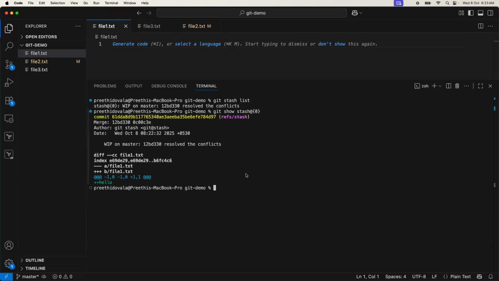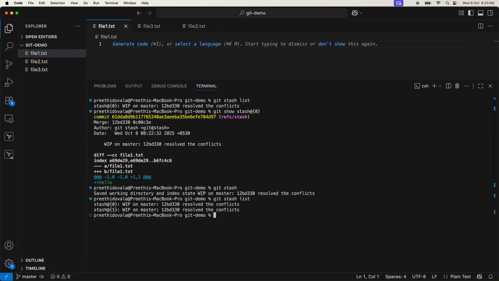Later on, if you want to stash this file 2 separately, you can stash it again. Because it's only one file, P is not needed. If you see the list, 2 stashes. Whichever you want to unstash, you can use that stash number.